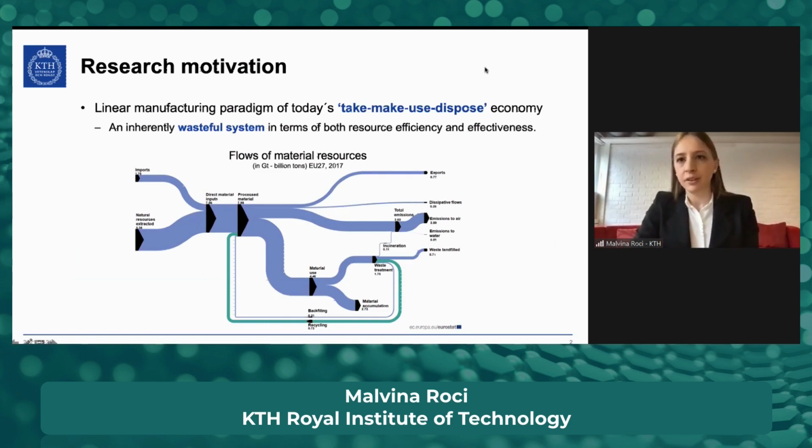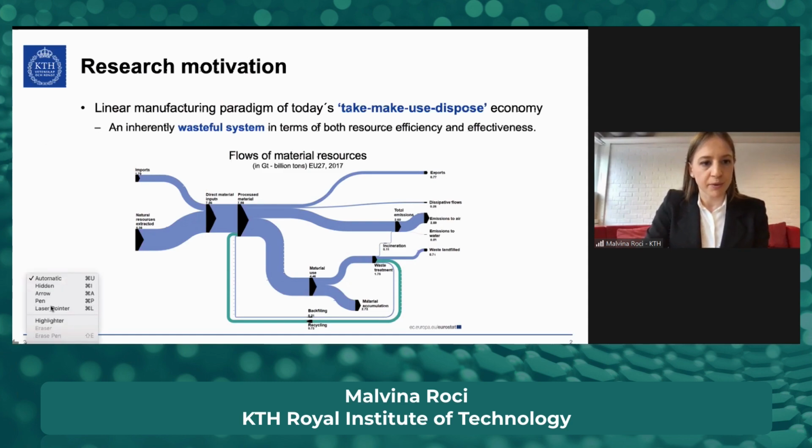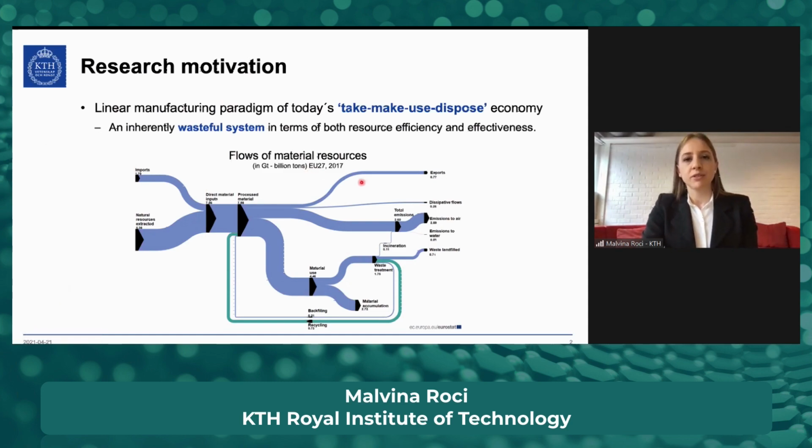As we heard several times this morning, the linear consumption model of today's economy, which is based on the concepts of take, make, use, and dispose, is a very wasteful system. As you can see in this graph, which is basically showing the flow of material resources in the European Union, only a small fraction of the materials is looped back for value recovery.